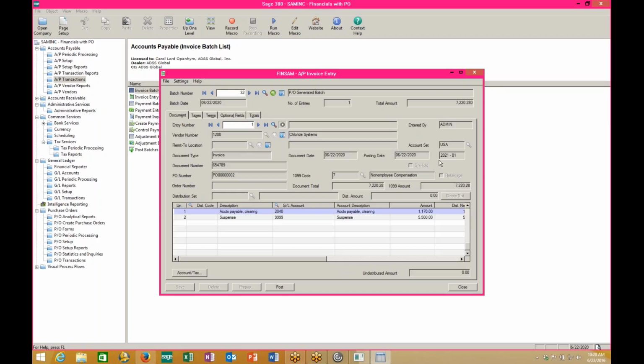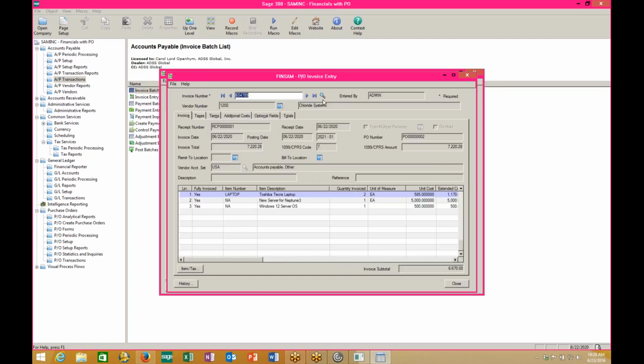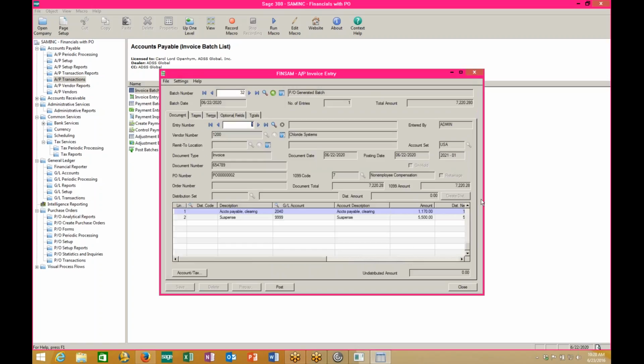So if I wanted to drill down here, I'm going to show you that. This takes you to the PO invoice, okay? So you can see kind of the history. Oh, this is for the laptop, the server, and the operating system. So you can drill down and see that. Now, once again, accounting people, you're going to need to talk to our friends at DocLink to see how all this integrates with their software. So that's something we need to factor in. That's a question mark we need to get answered.